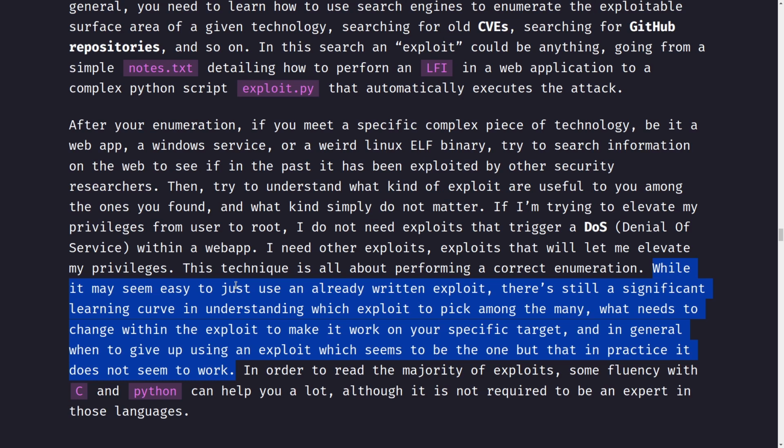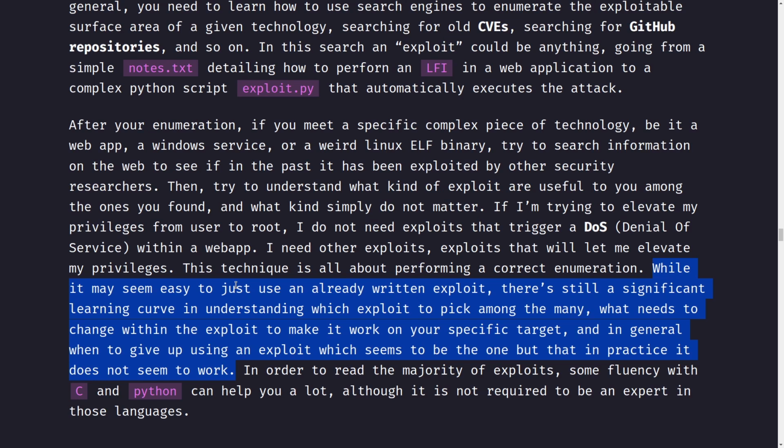Or, conversely, maybe initially an exploit does not work, but is actually the right one. It's just that you need to change a few variables within the exploit script. Maybe you need to change the root of the web server. Maybe you need to change the credentials that the script is using, or the port that the script is attacking, things like that. Or maybe the version has slightly changed, so maybe you need to drop some requests, add some more.